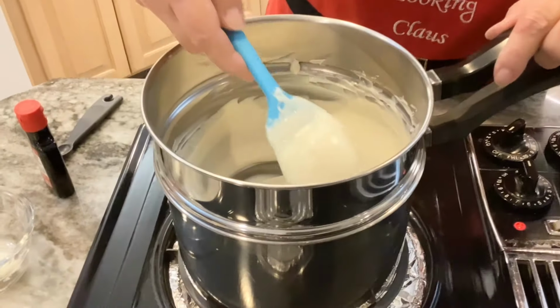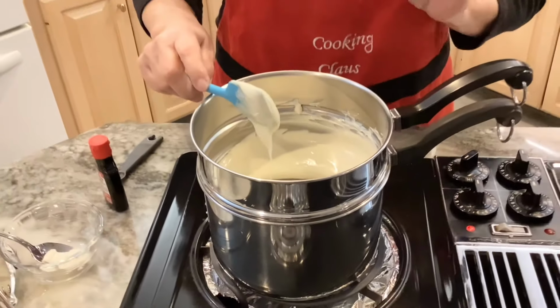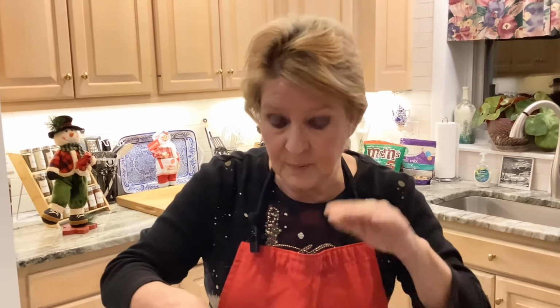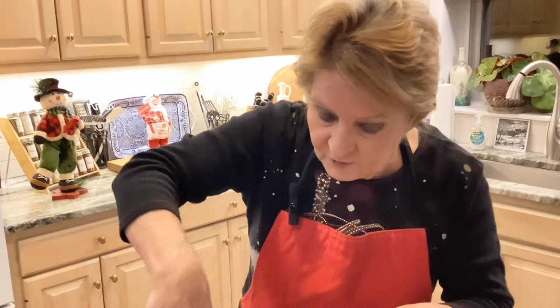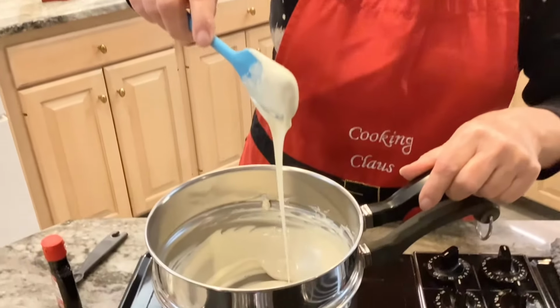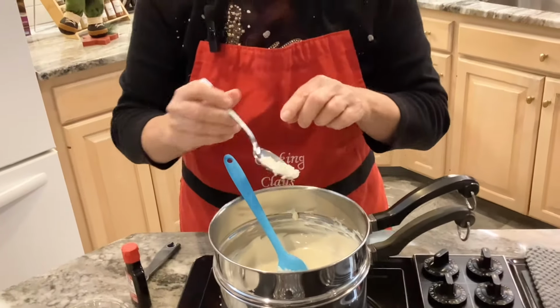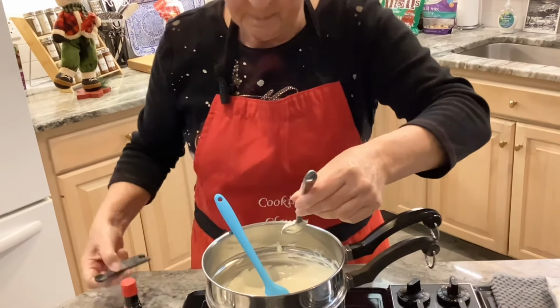Now the difference with this being white chocolate chips and not a melting chocolate is that there's stabilizers in the chocolate chips so that when you bake with them, they hold their shape. So it makes it difficult for them to melt. They will melt, but not as nicely. So you can see this is still a little thick. I mean, it's running smooth, but I'm going to take just a little bit of shortening here.